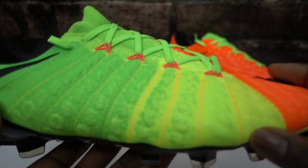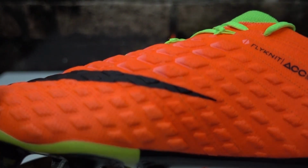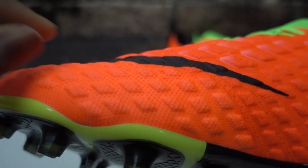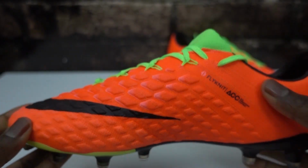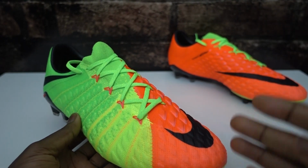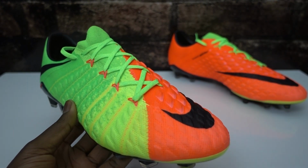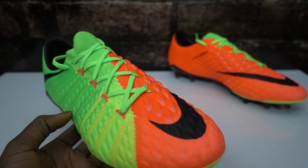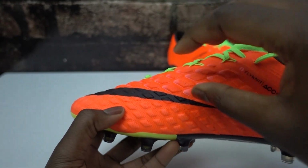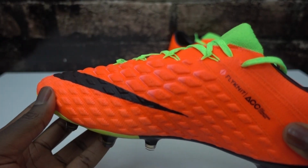We do now have some crazy texturing along the upper, which I'll show you better on this side, as you can see there. And these are pour-on foam. So you've got these little kind of foam pods all along the upper. All that will do, guys, is actually dampen the amount of pressure you feel when you make contact with a ball from a pass. So it'll just create a nice and better feel when you make contact with a ball from low velocity passes. However, when you actually strike the ball in terms of shooting, what will actually happen is that these pour-on foam pods will actually firm and create a more rigid contact on the ball.